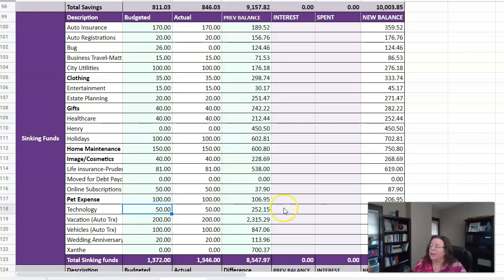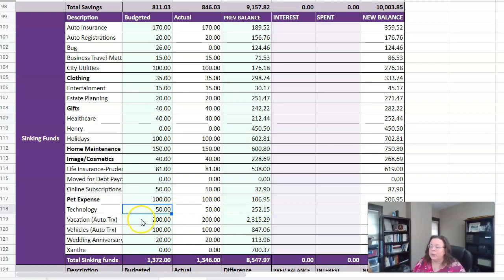Technology is $50, and I'd really like to put more into this. I'm not going to change it for now. We both have very old computers, and my phone is 4 years old and Matt's is only a couple years old, but Matt is hard on his phones. They just don't last as long for him. And my fear is that my phone's going to die. So anyway, we're just trying to build up a little something here to help with that. And in fact, I think it was late last year, we spent $300 fixing Matt's phone because there was a problem with it, and we used the technology fund to help pay for that.